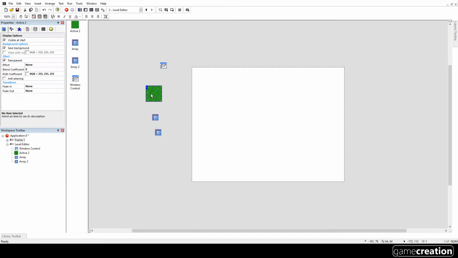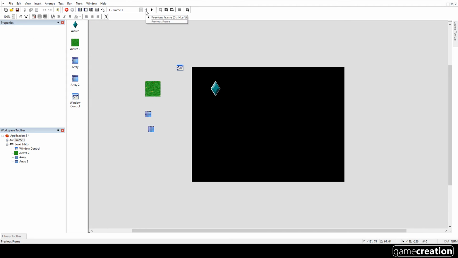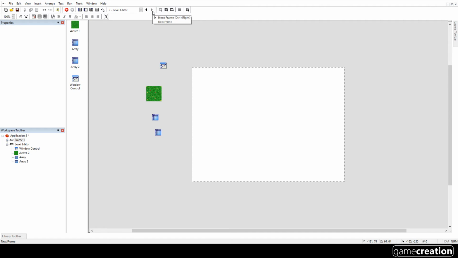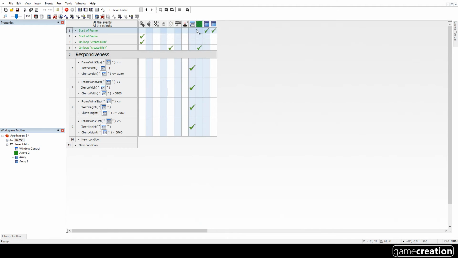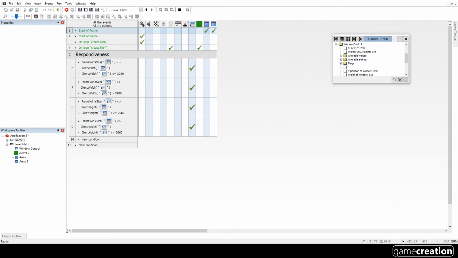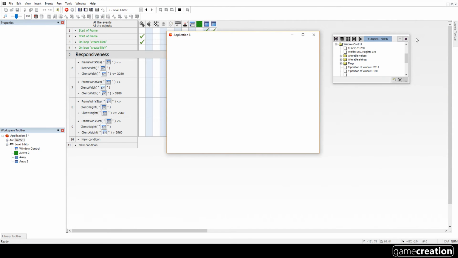So let's have a look. So let's go back. No, all that's fine. Let's check it's loaded. Yeah, all of those look fine. What is happening? Create that. So let's run the frame and let's have a deeper look into this.